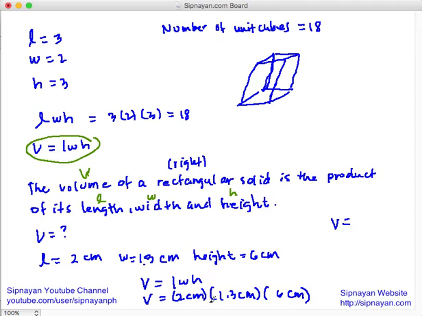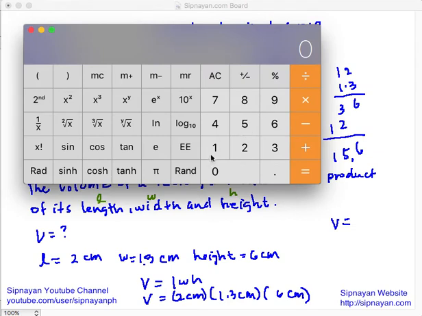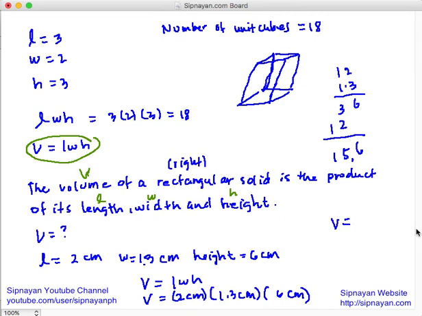So 2 times 6 is 12. So 12 times 1.3. 12 times 1.3, that is 6, and then 3, we have 1 times 2, 1 times 1, then 6, we have 15. So that's 15.6. Sana hindi tayo mali sa ating pag-multiply. Sige, just to be sure, 12 times 1.3. Okay, so 15.6. Okay, so that's it. Yan yung konsepto ng volume na sinasabi natin.